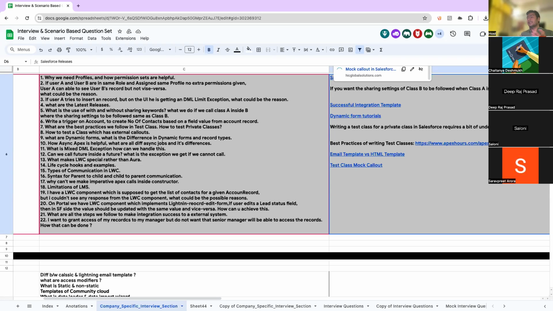Nothing is waiting on that transaction to complete, which is a feature. And then we have four different options available: future method, queueable Apex, schedulable Apex, and batch Apex. Each of these four options has its own use cases, advantages and disadvantages.